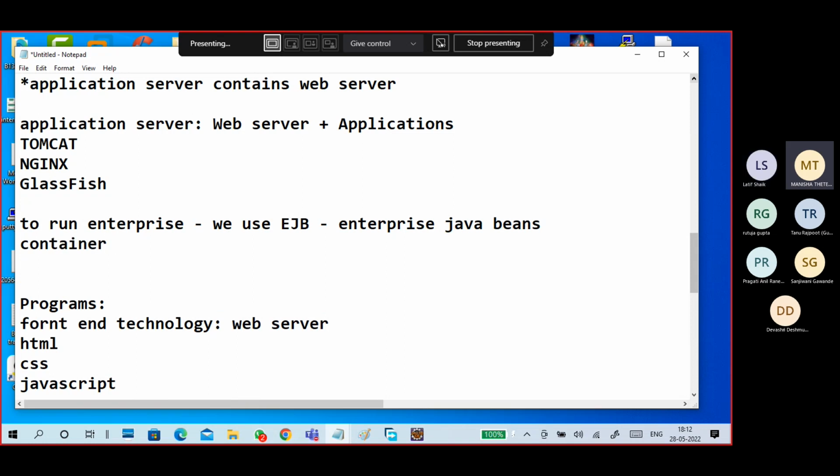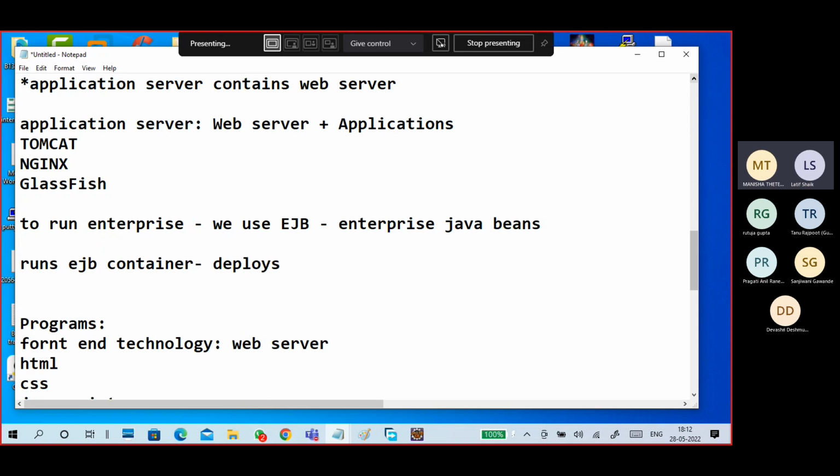It runs the EJB container, so it deploys EJB.